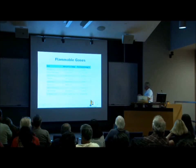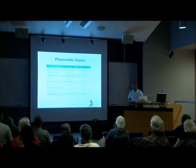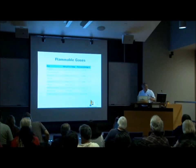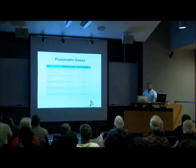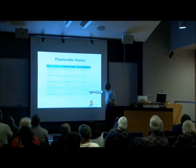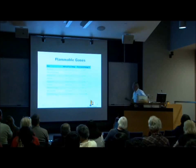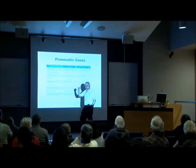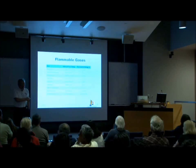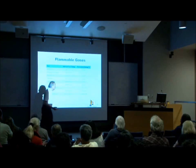Flammable gas. We're all familiar with flammable gases: acetylene, carbon monoxide, ethylene, hydrogen. Again, the biggest hazard associated with these is flammability. Now, if you have a release, you can have an explosion hazard. If you're using any of the silane compounds, they have a very wide flammable range. But what's the other problem? The other problem with the silane compounds is that the oxidation reaction wavefront is much faster than propane. So the faster the flame speed, the greater the overpressure that can occur when you have the detonation.